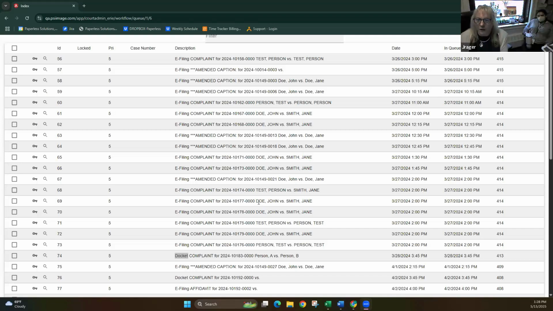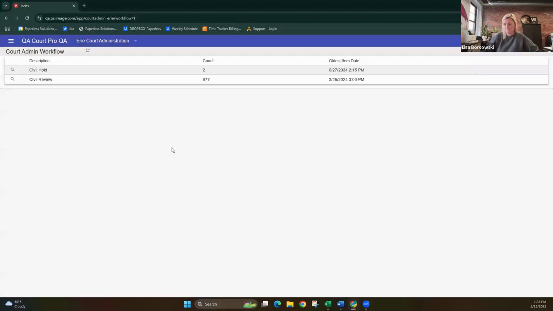So when my staff goes in, they're each going to be able to access this workflow screen right here through CourtPro. You got it. Now, you want to identify the queues by filing types, so if you want your Guardian in cap to have its own queue, your small estates to have their own queue, we can do that.